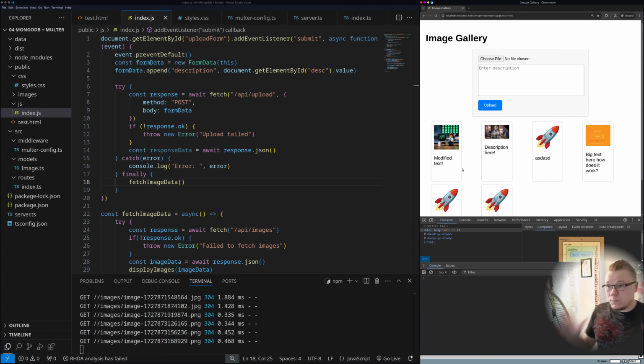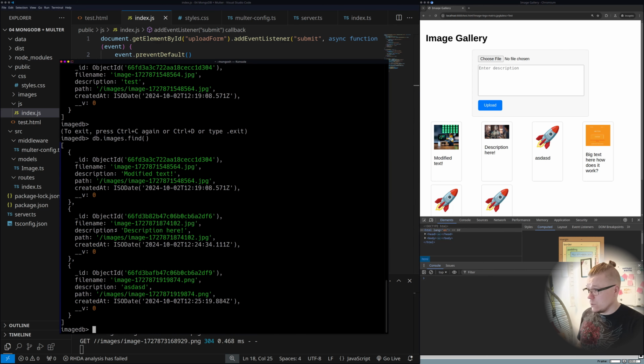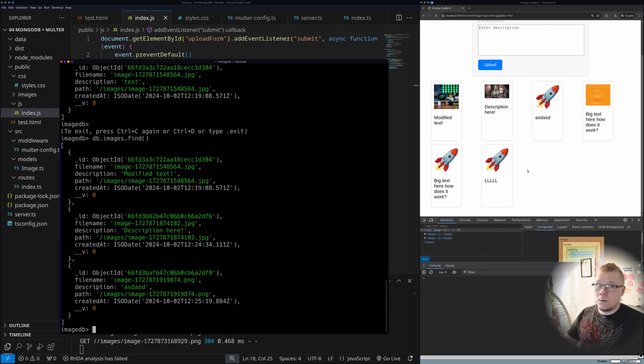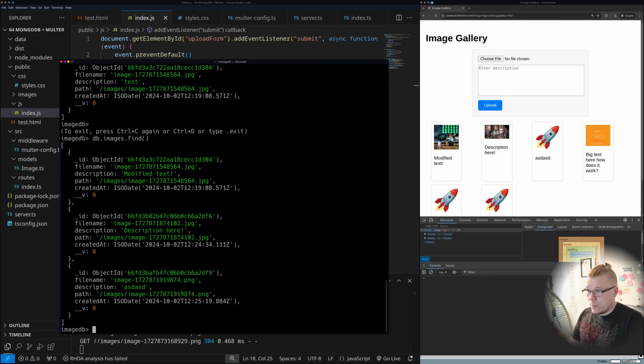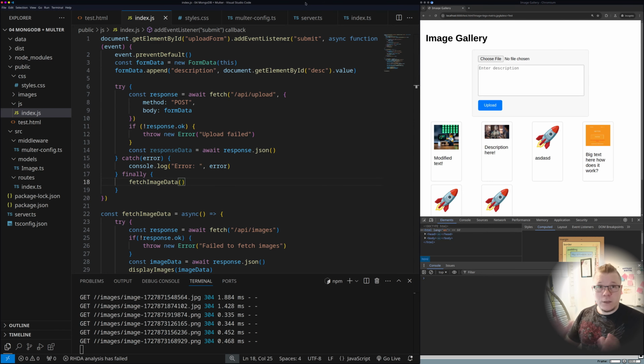Besides just text and numbers, our database can have also links to different elements, the different files that are in the file system, and then we can use these files as a part of our web page. So we can upload the files, and then fetch them and show them on our web page. So this was the second part of the MongoDB, and now we are using MongoDB in combination with Multer and file system uploading thingies. And not that hard part either.